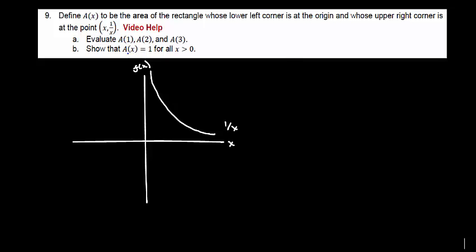Okay, so I want to find the area as a function of the x value 1. What I'm looking at is I need to figure out the height at 1. Well, if I take 1 and plug it into 1 over x, I get 1 over 1, which gives me a height value of 1. And so this area that we're going to compute has a base of 1, a height of 1, so it's a square. So the area using the x value 1 gives me 1 square unit.